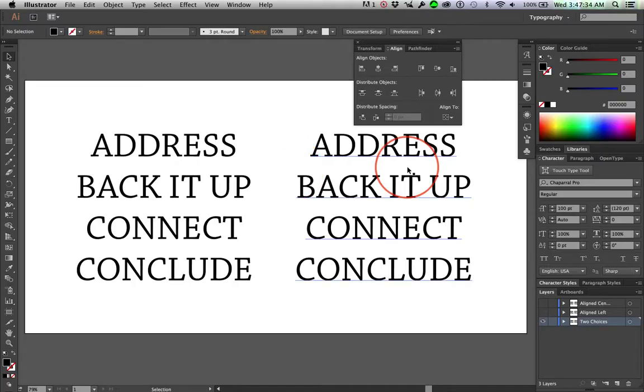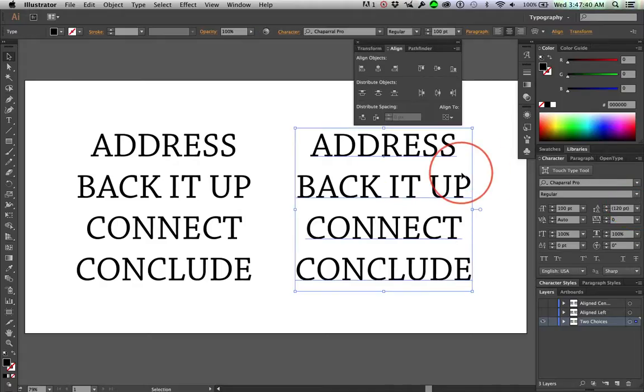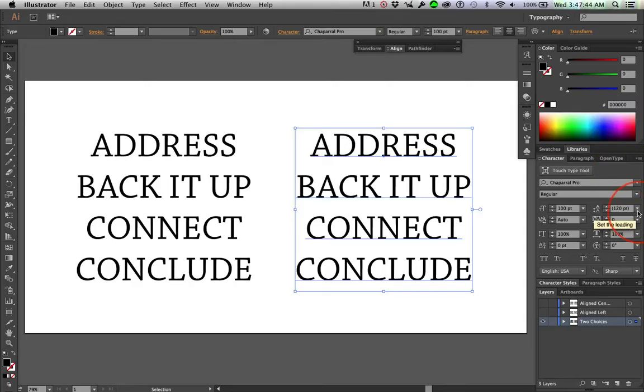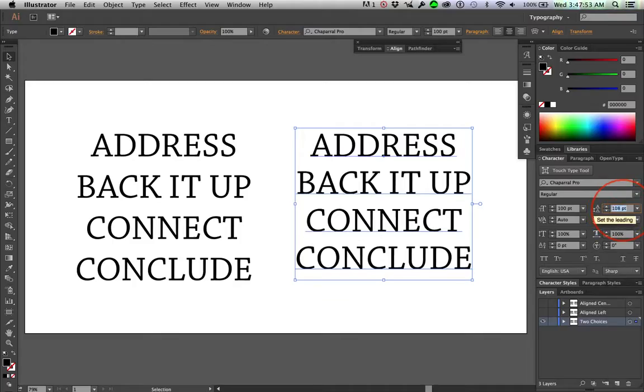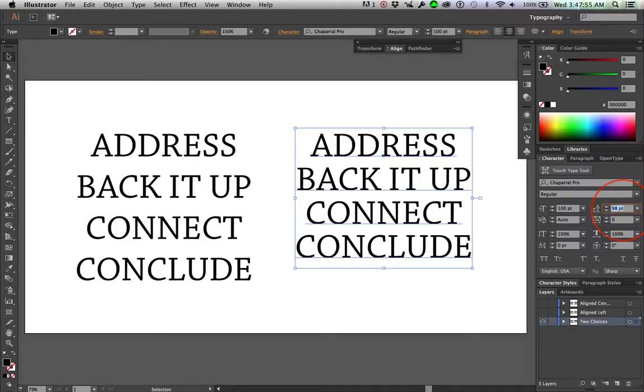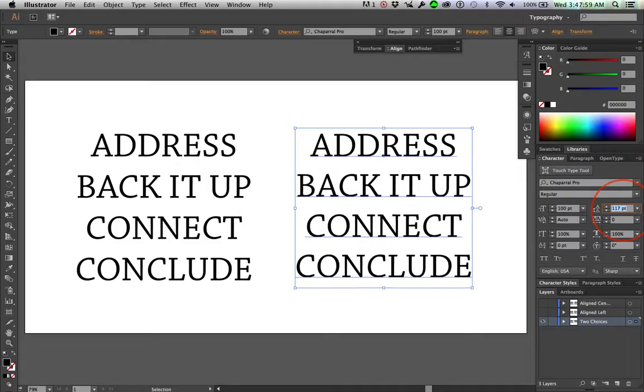Well, it comes in when we get to leading, the space between the lines. This is default leading. Click on this, default leading. Shrink that back up. And if I choose to change this to tighten it up, I can highlight this, hit the down arrow. I was just holding down the down arrow so I can see how does this look as I adjust it.